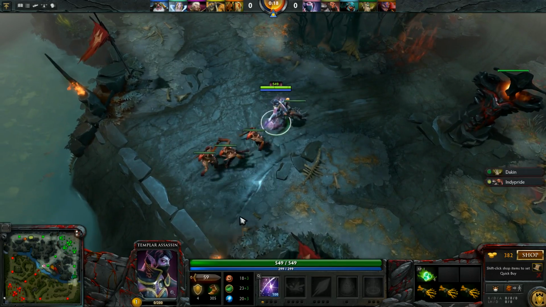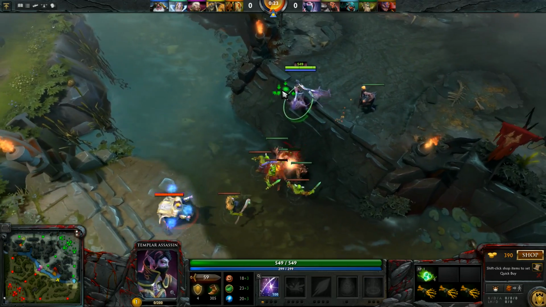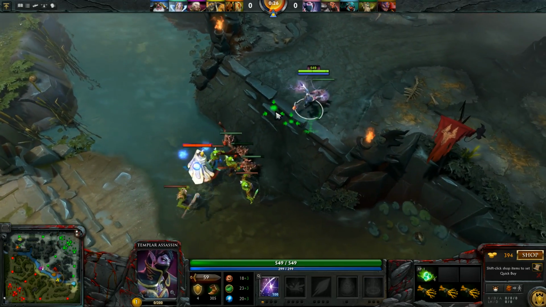Following that, we have Meld. Meld will let you go stealth, and when you reopen on your target, you'll do a big burst of damage. Really cool ability to have.